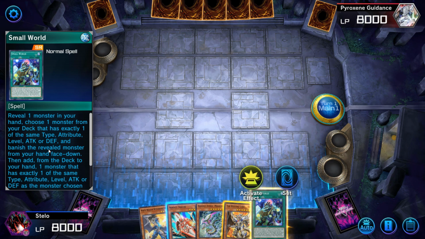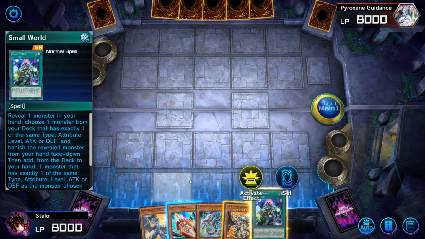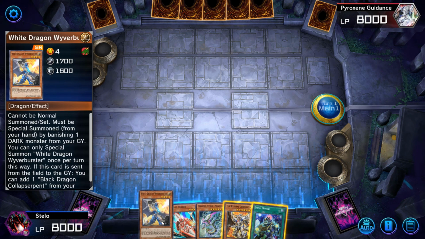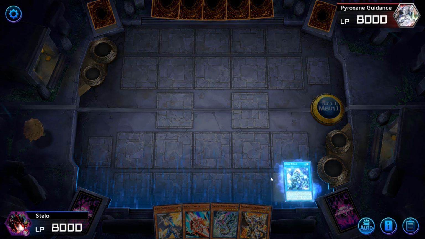Like I said, the bridge card has to have only one similarity with the card revealed in your hand and the target card you're adding. So, alright, out of all these, which ones would have the practical use? Oh, which ones would we be using? Probably everything else except for Miradora. So let's go to Small World.